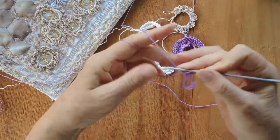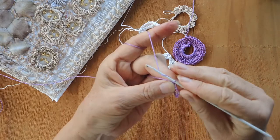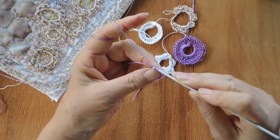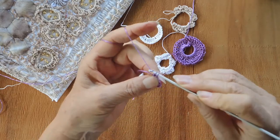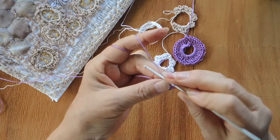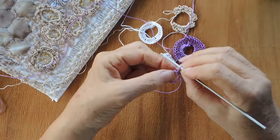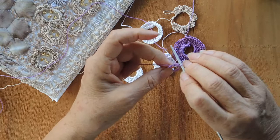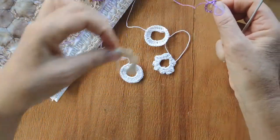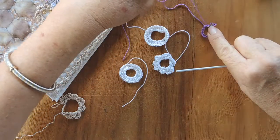What I do for a little while, see how this yarn here has to be cut off eventually, so I keep it for a little while and I crochet it in. So it's tucked away there nice and safely. And then when I have a few, like 3 or 4, then I cut it off eventually. But I will leave this one here now just as a reminder that we start with this circle. I might even take these ones out again.